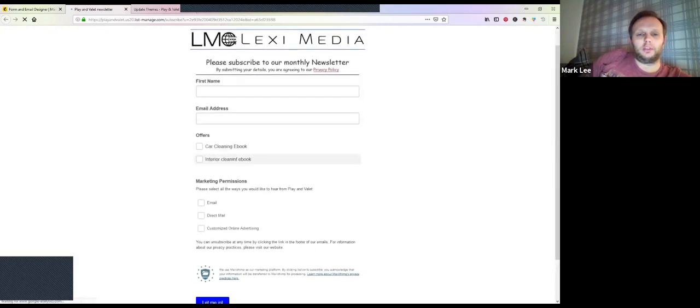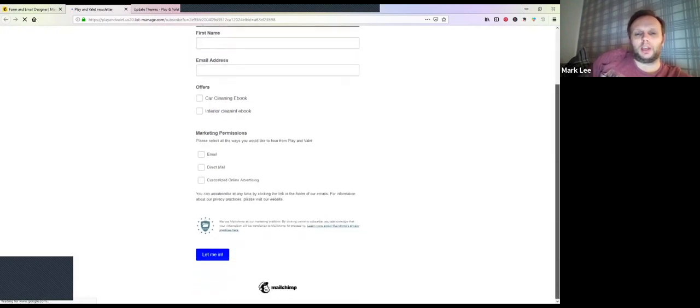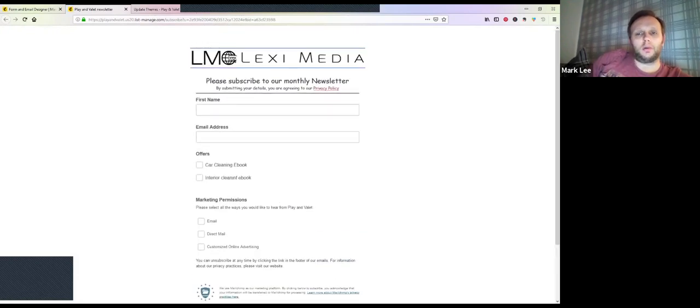We're going to get rid of this block here, the one with the spelling mistake. But as you can see, this is quite a lengthy form, really, for a simple opt-in for an ebook. Really, all we want is the first name, email address, and the opt-in button.